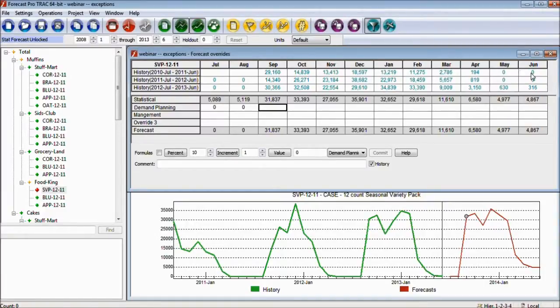Here's May and June. For the last couple of years, those have been 0. We seem to have some residual sales. Maybe they're just selling out the remaining inventory. I'm not quite sure. But let's say our decision is May and June should be 0 as well. I'll go ahead and enter that and commit to it. You can see our new forecast down here at the bottom, and again, in these periods where historically we've had 0 demand, we now have 0 demand.